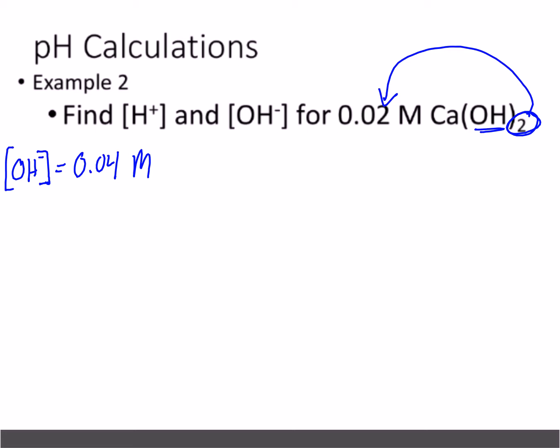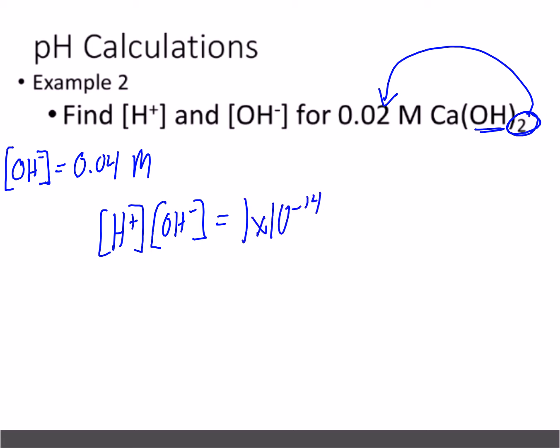Now, for the hydrogen ion, it's going to be a little bit more challenging. This is where we have to use our Kw expression. H plus concentration times OH minus concentration equals 1 times 10 to the minus 14. Does that number ever change? No, it's a constant, guys. It's the ionization constant of water. It is what it is. It stays that number all the time. Do I have to memorize this number? No, why not? It's in your reference packet, guys. You have this formula in your reference packet.